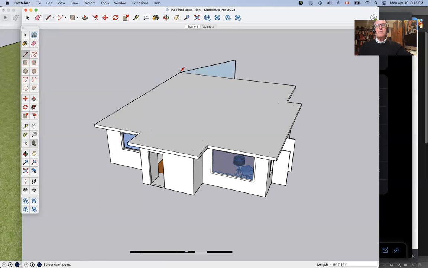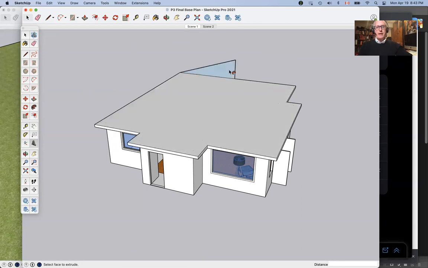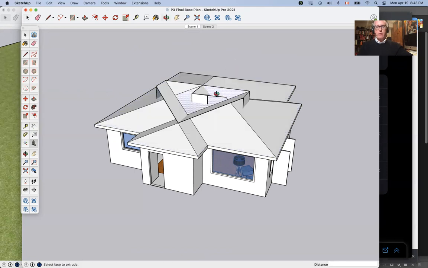I've already got my edges turned, I've already got my overhang set up. So now what I've got is just the surface of my roof and I've got one angle drawn. This is really cool. Watch this. Select the top surface, grab your Follow Me tool, and then click that guy. And it goes nuts. Wow. I'm not sure that worked. Let's try that again. Click that one, Follow Me, and it does the whole roof like that.